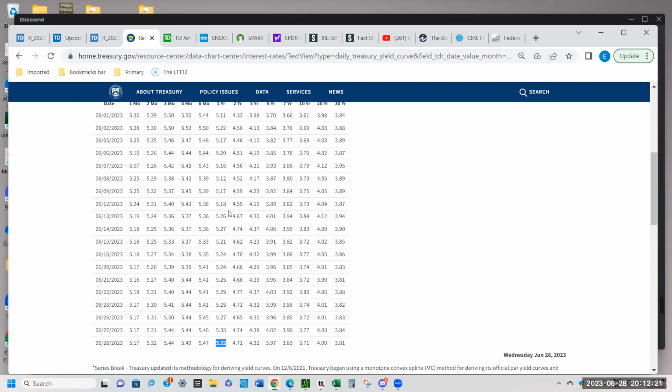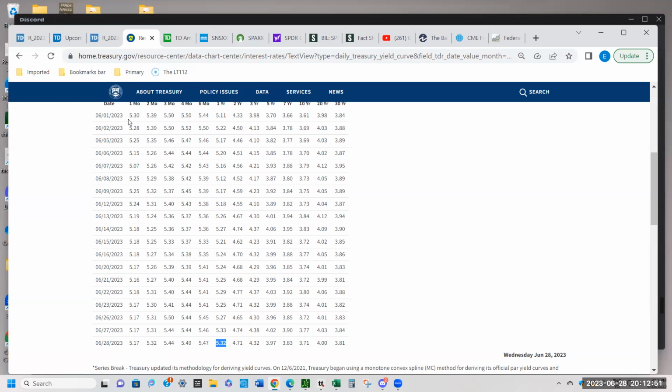A month and a half ago, everyone was saying, oh, rates are going to get cut by August. We're at the height. They're done, yada, yada. In the last few weeks, that thought process has changed. So the rate has gone up in almost every situation. If you look at the 2-month, it's down a little speck, 5.39 to 5.32. The 1 month itself has gone from 5.3 down to 5.17, a little weird.